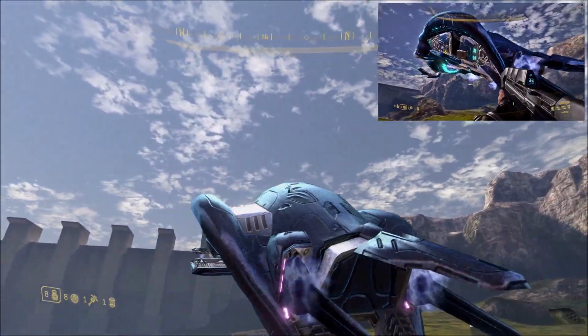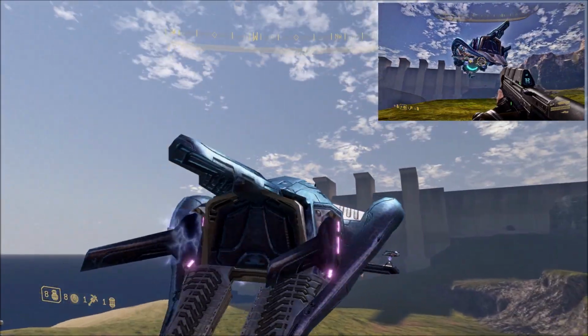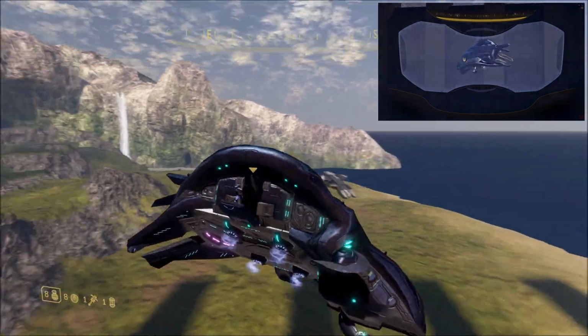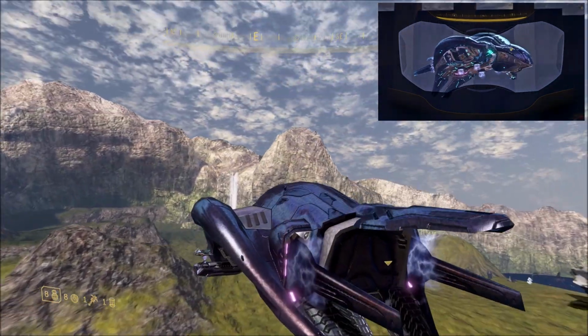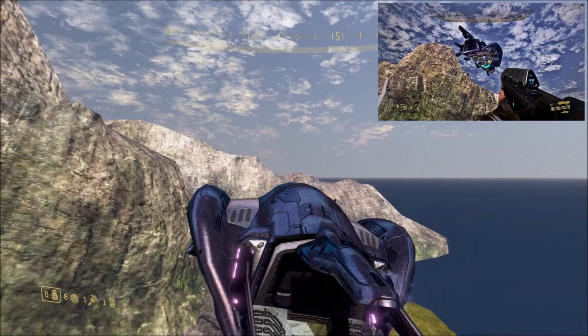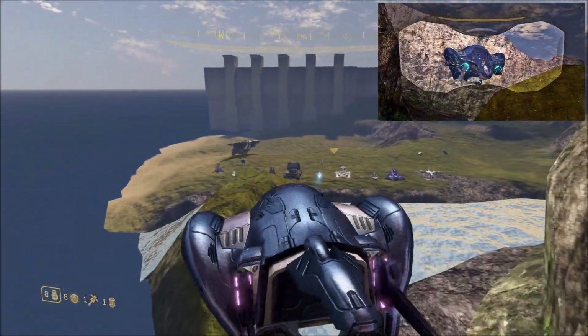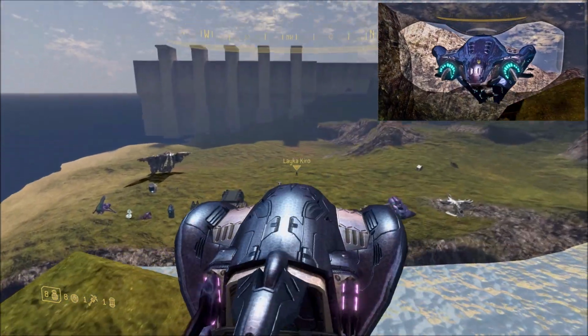Next up we have what's called a Phantom Dropship. It's actually called Phantom Dropship in the tags. There's a regular Phantom, and then there's a Phantom Dropship. And the Phantom Dropship is a super fast version of the Phantom. I can cross the map so fast. And I think that's the main difference with this Dropship version.